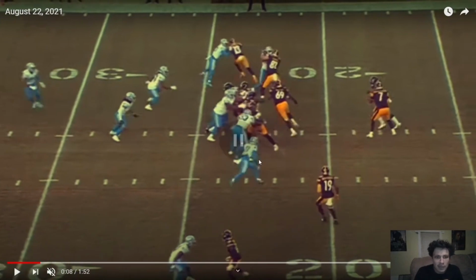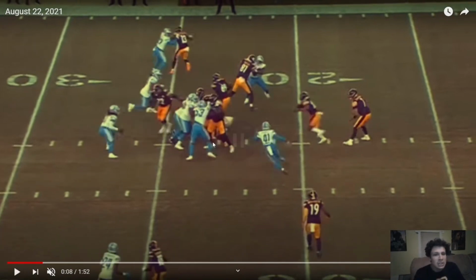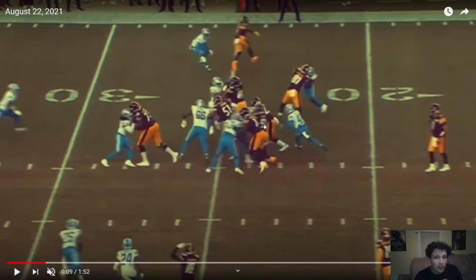This one where A.J. Parker comes off the edge, I get it, right? He's going to start right. Oh, you don't want him to bounce it back outside. But having Parker on the edge, maybe you didn't have to do that, right? Especially when you see the guard pull out of there. Offensive line blocks him to that side. Reese-Maybin does his job. He picks up the lead blocker. But Tavai is late to get back down and shoot this hole, and all of a sudden it leaves the hole open for the running back.